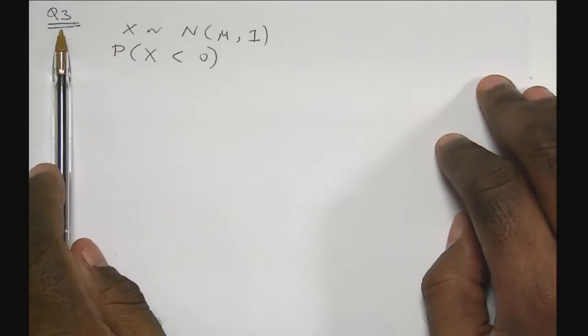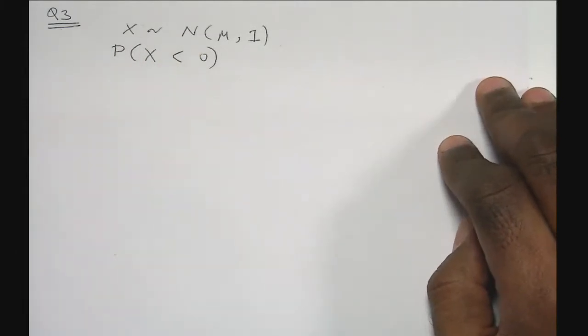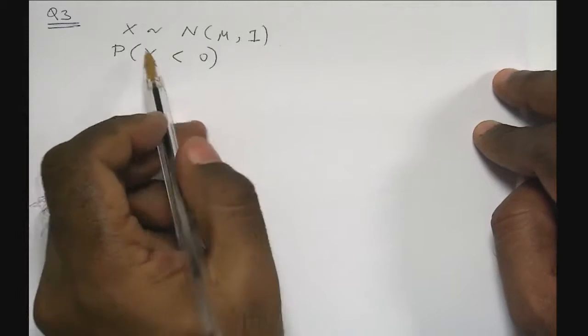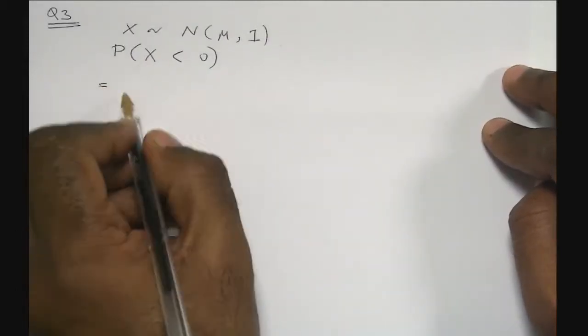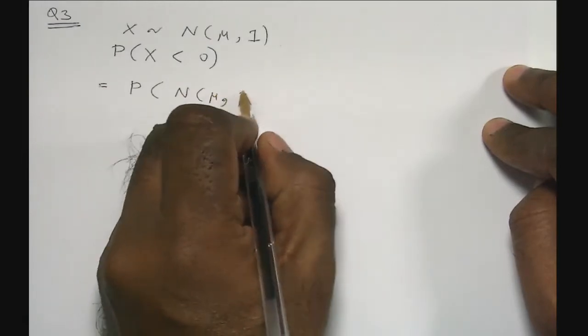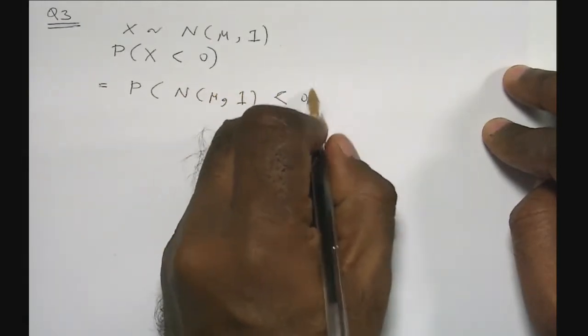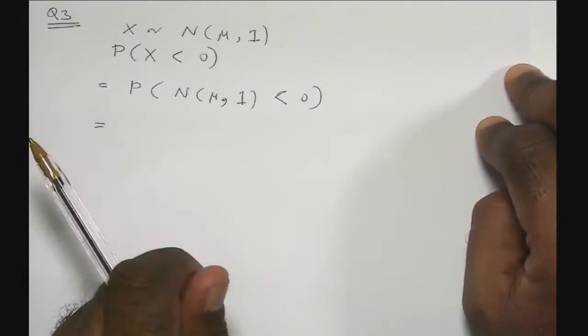You guys listen to me, guys. This is question 3, guys. I'm trying to help you to show it. So I know some of you have already done it, guys. So the first thing you want to do is to work out the probability that a normal variable with these parameters is less than 0. Right? Now how do you work this out, guys?